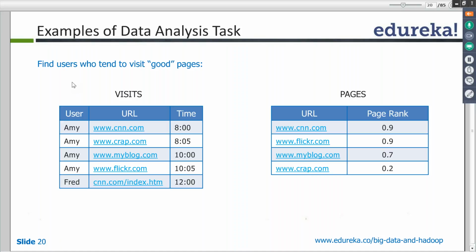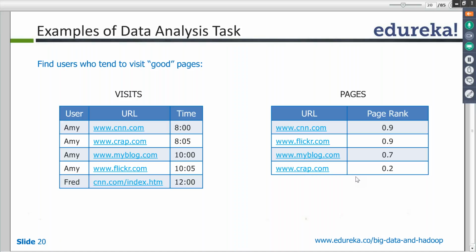Let's say I want to have a particular algorithm which checks which users tend to visit good pages. When I say good pages, the logic can be anything, but according to me, the average page rank for that particular page should be more than 0.5. It can be any logic, it's just a logic.